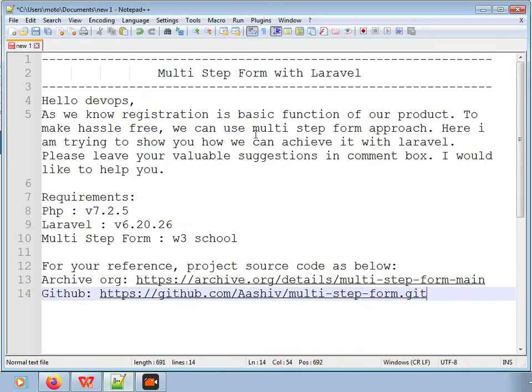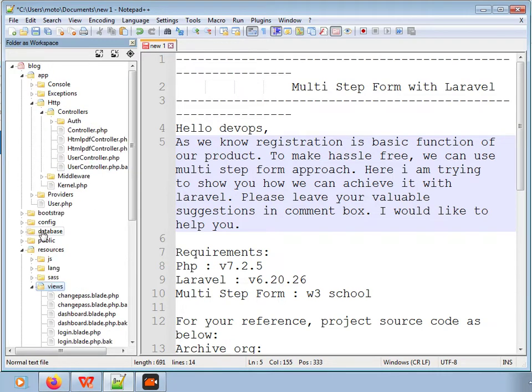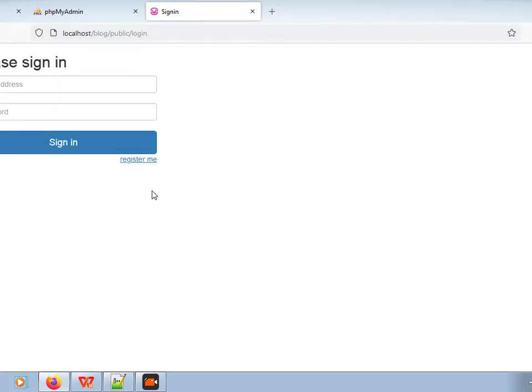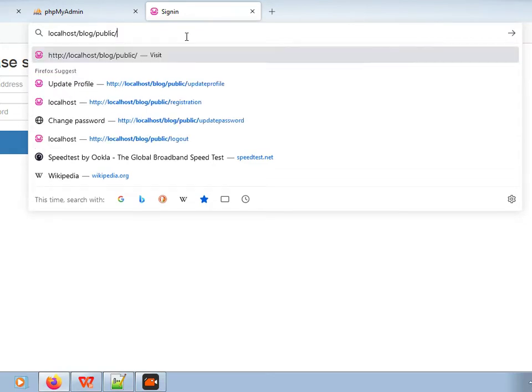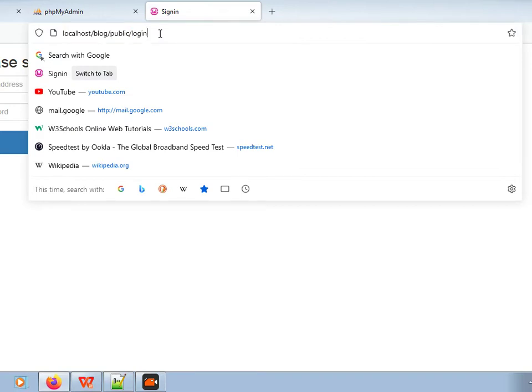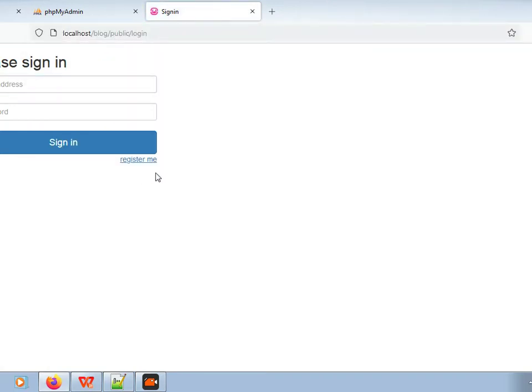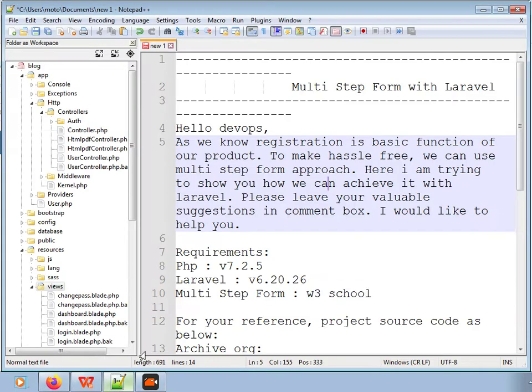On the login page, the user requests the base home page, so it will be redirected to login.